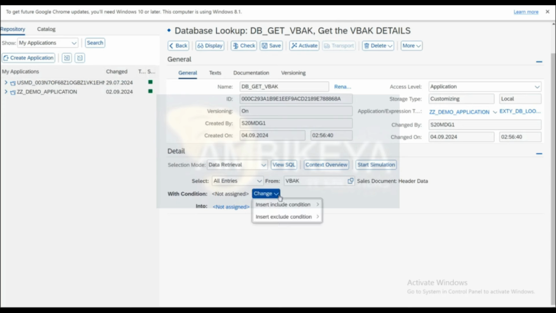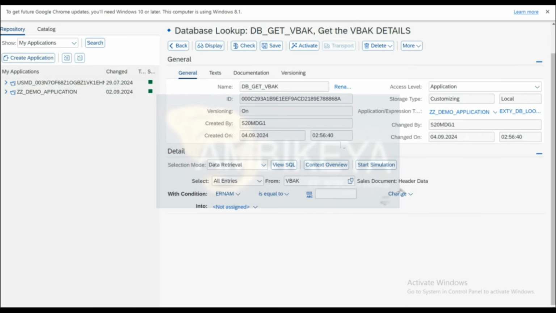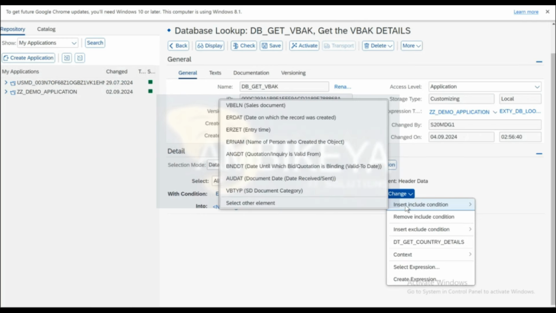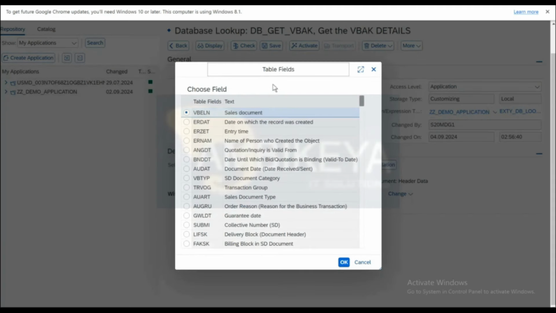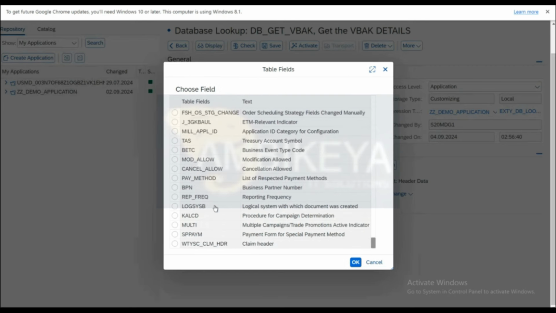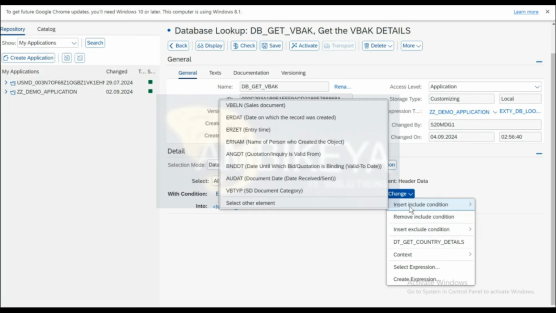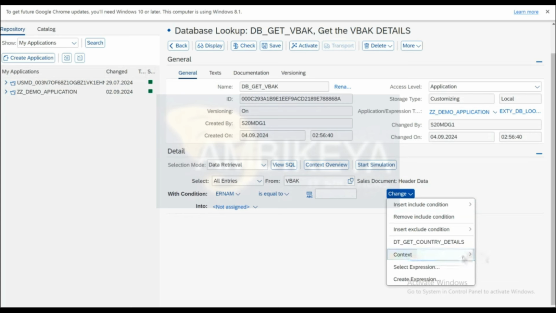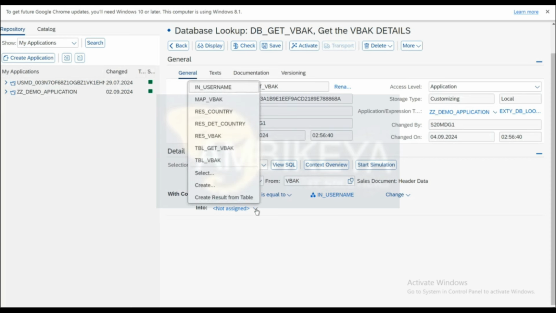Include the condition where ERNAM equal to the username entry we have given, into table.